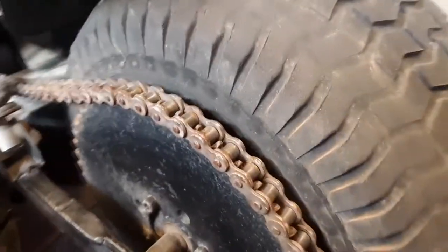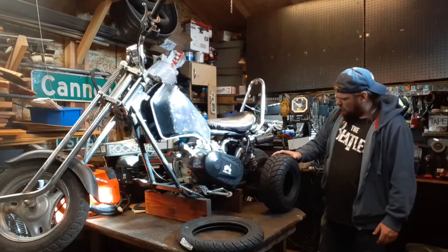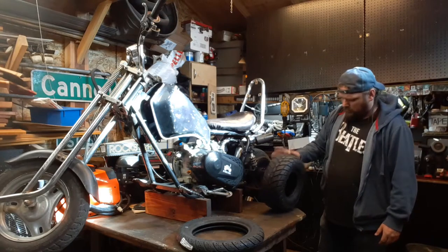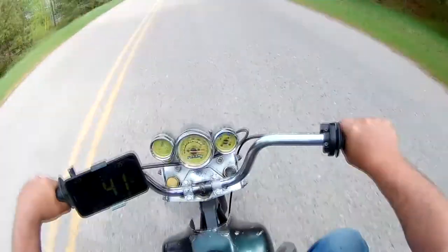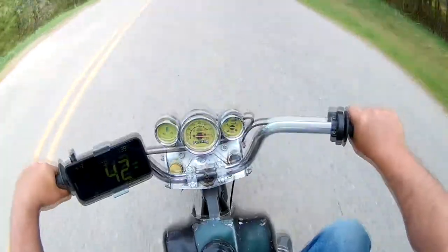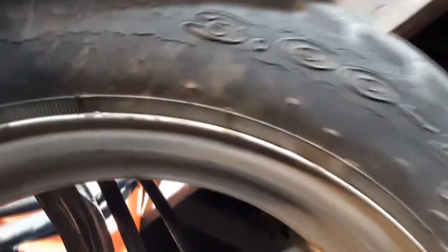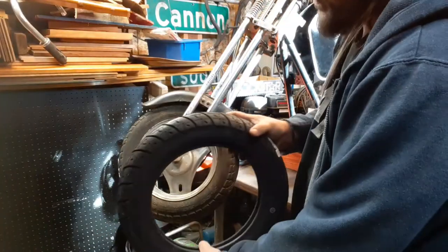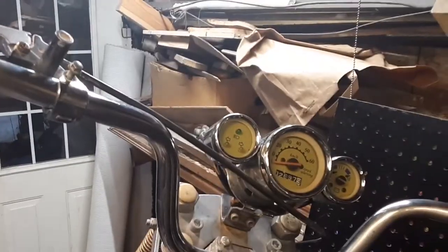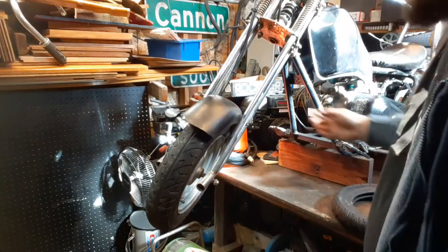This tire has been a trooper, but it's getting shredded now, and I wanted something with a little bit deeper tread, maybe a little bit more rated for the speed that it goes. Now the front tire is a 3.0-10, so this one's going to be a little bit smaller, but I think it'll suit it. It might affect the speedometer it has. It does have a speedometer mechanism here, but it was never very accurate anyway.